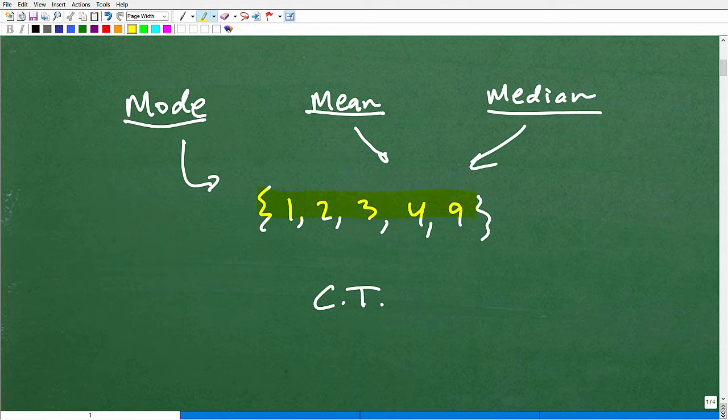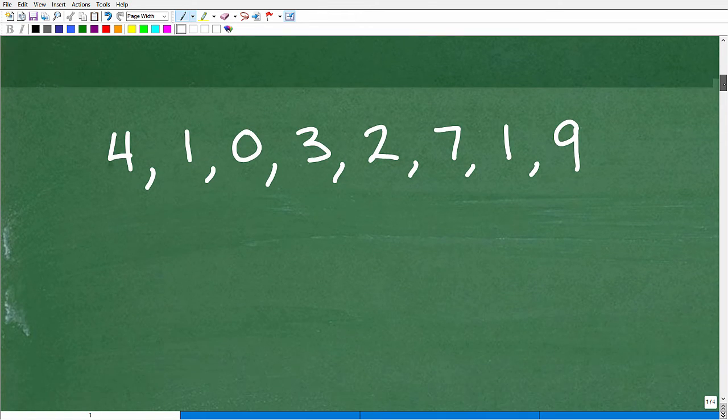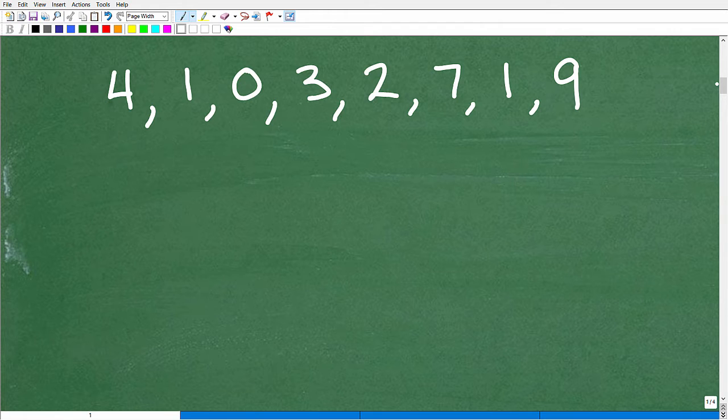We're looking at some broad data, and we're trying to decipher something about it. We're trying to measure what tendency does this data have. Each one of these concepts gives us a clue, some insight into the data. We're looking for trends. We want to know the median, the mean, the mode, and there's some other stuff as well in more advanced statistics. Let's get to the mode. And the mode is super easy.